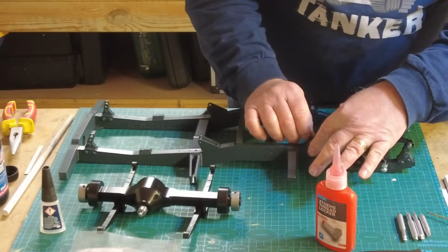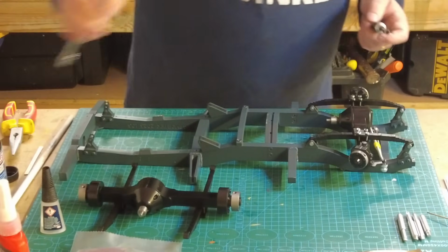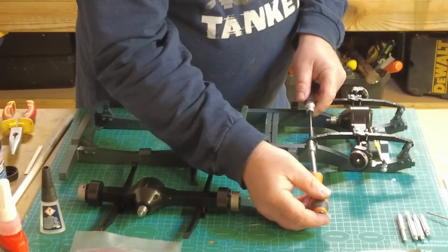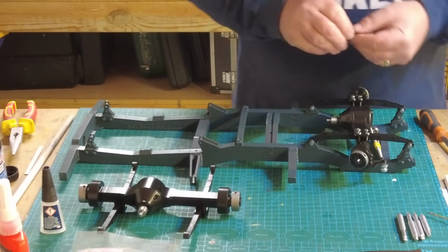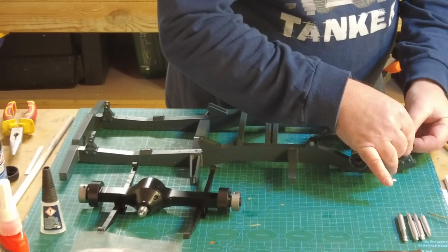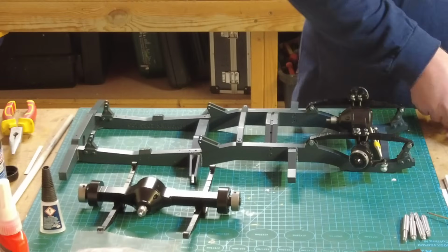Do these two on this side. Try not to get in the way with my big old sausage fingers. Move that out of the way for now. I'm just pulling this socket slightly off the face of the chassis because I don't want to damage the paint. That's that. And then the last one. Of course, this is going to be the awkward one. There's always one. Oh no, it's on. Right, I'm going to be honest with you, this is a relief getting this far without any real hiccups. So that's that bit done.